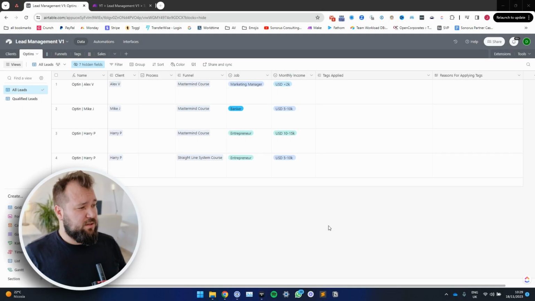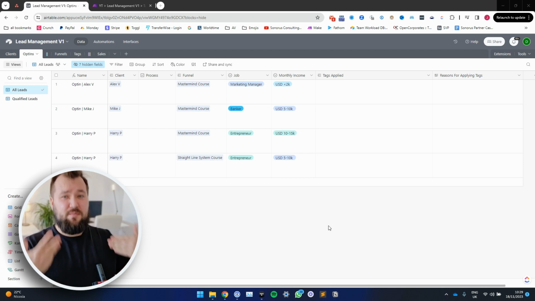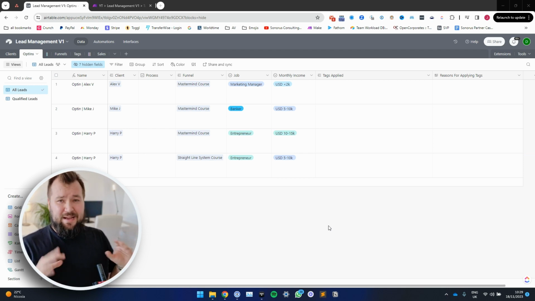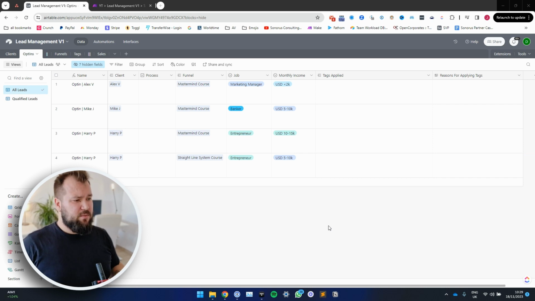So in our typical fashion, let's first take a look at a simple demo of how the system works. And then we're going to take a look at how I've set up the database. And from there, we're going to take a further look at how to set up the automation. This time around, I'm going to go fairly deep into how I've set up the automation in Make.